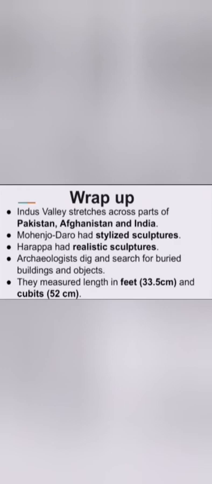Let us now wrap up our lesson and discuss all the main points. Indus Valley stretches across parts of Pakistan, Afghanistan, and India. Mohenjo-daro had stylized sculptures. Harappa had realistic sculptures. Archaeologists dig and search for buried objects and buildings. And Indus Valley people measured length in feet, 33.5 centimeter, and cubits, that is 52 centimeter.